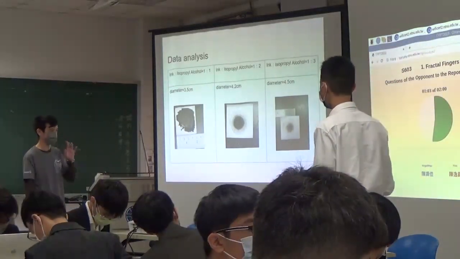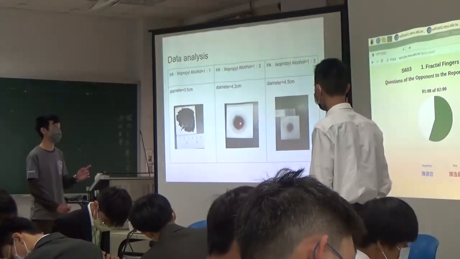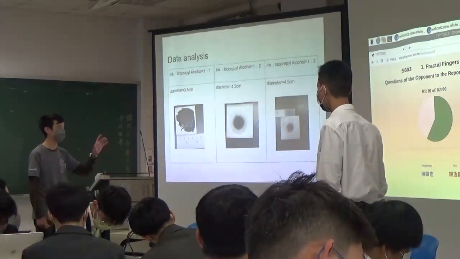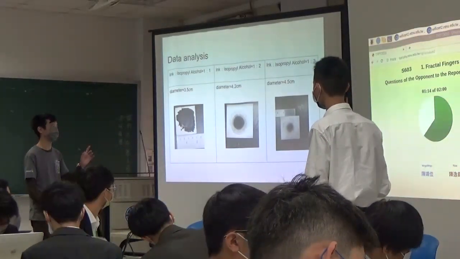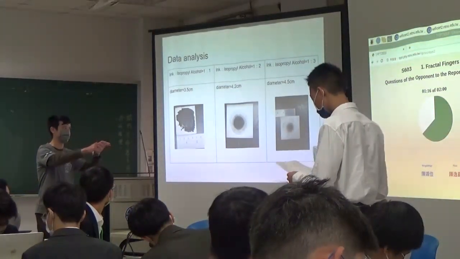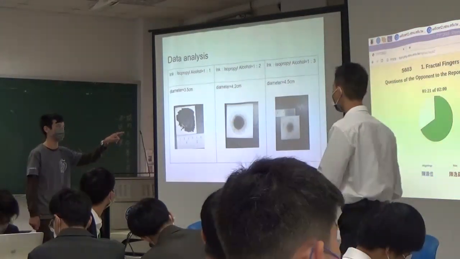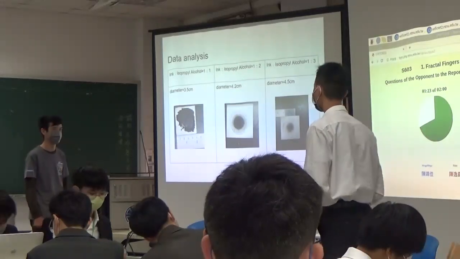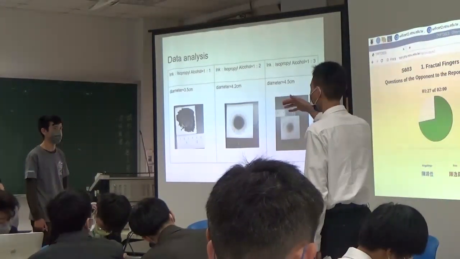According to the Marangoni effect, there is a circle because the air tank has a larger surface tension, which means it will pull the ink to the outside. So there will be a circle forming right in the center of the sheet. Okay, and you just showed us one of your experiments, where you just drop it.